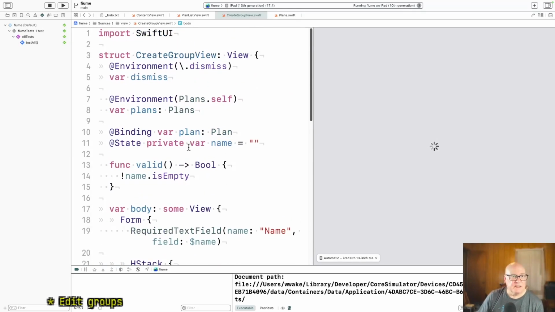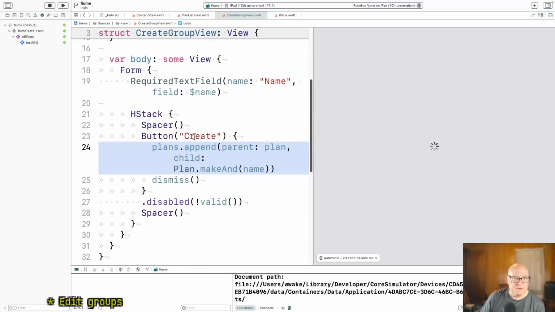We should really have a title. And it shouldn't be just create group view. Well, it could be for now, but we want it to say either create group or edit group.